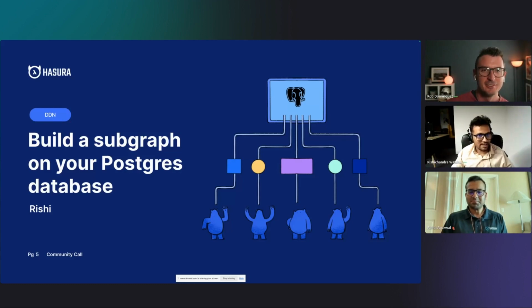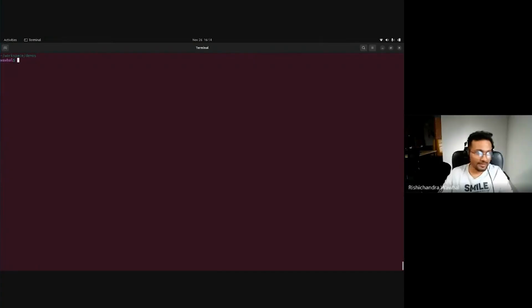Yes. So as Tanmai was talking about Hasura DDN enabling Supergraph, building a Supergraph of your data domain. I just tried to build an e-commerce application, and I tried to expose the read APIs of my Postgres database. I built it using the DX tooling that we built for Hasura DDN. Yeah, that's about it.